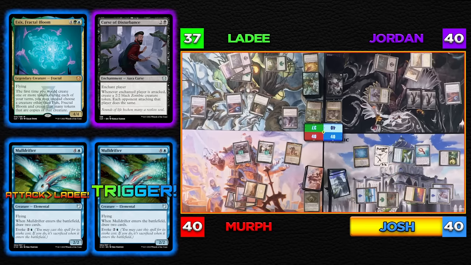I know. Okay, then I will go to my cleanup step where I have to discard to hand size because I have 9 cards. So I will discard Oversimplify, and I will also discard Dika, Fractal Theorist. All right. I'll go to my turn.